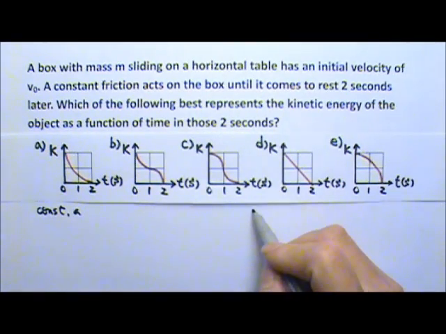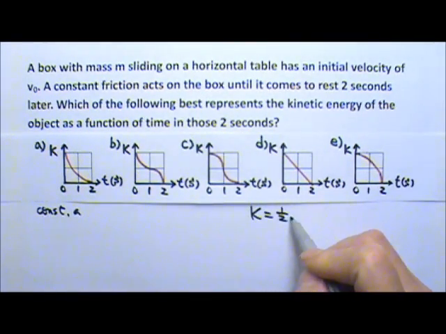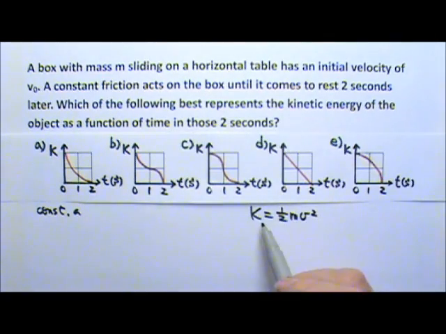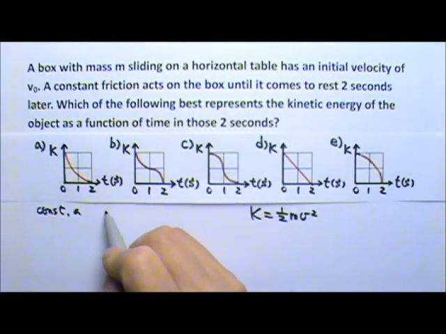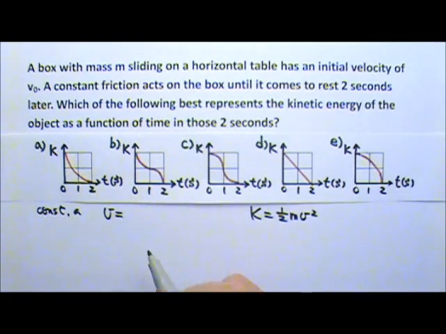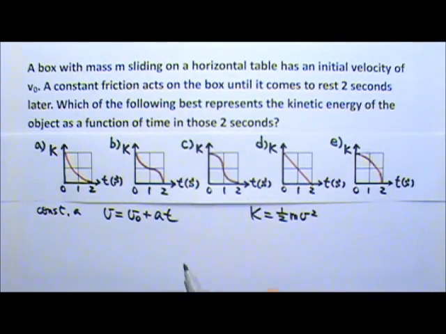We're looking for the kinetic energy. And kinetic energy is one half mv squared and we want the kinetic energy to be a function of time. One half and m are constants. So if we can write the velocity as a function of time, then we can easily have the kinetic energy. And for constant acceleration motion, it's not hard to write the velocity as a function of time because we have v equals v₀ plus at.